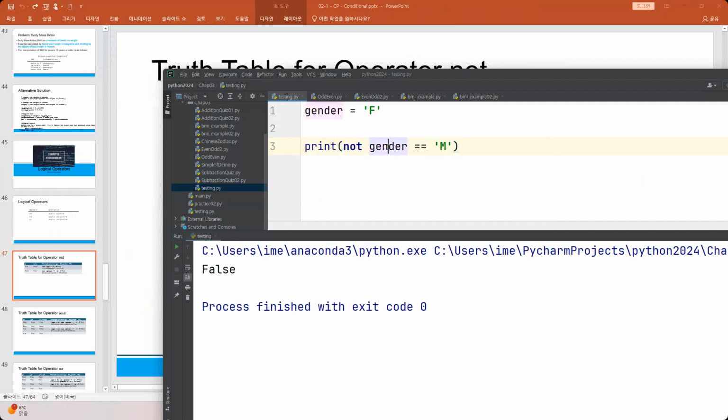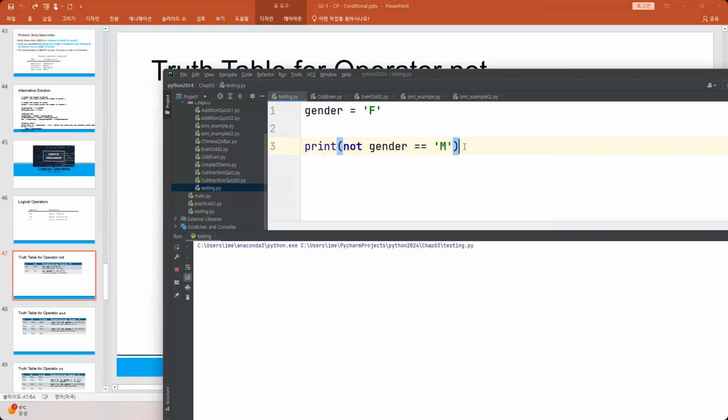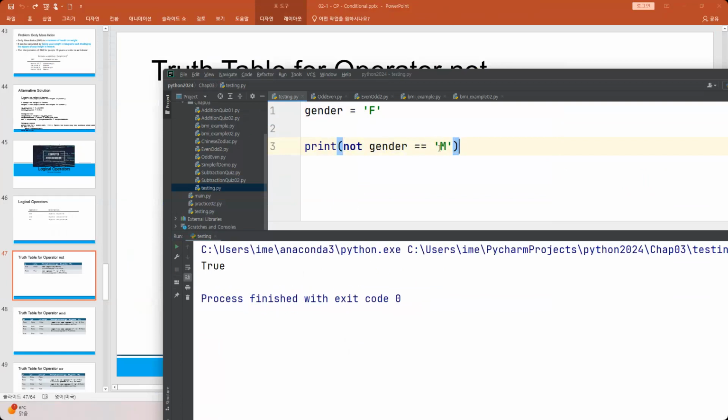So I'm going to check whether the gender is not equal to M. Gender equals to M is false. So we put not, then it is true.